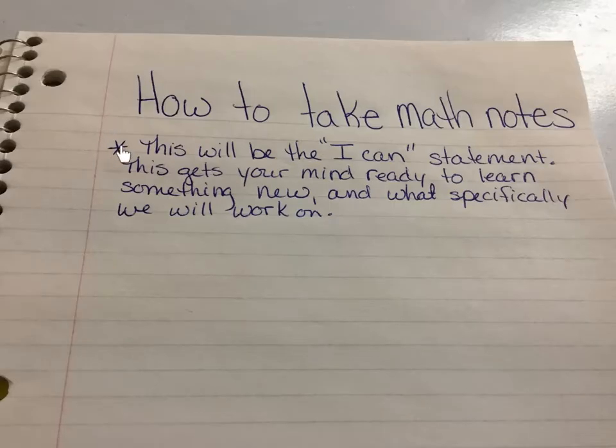Right below that, you're going to put a little star. I make a star by boop, boop, and then crossing through the middle. That's how I make a star. You're going to put this star here, and then you're going to write your I can statement. I didn't write an I can statement. I was showing you what we should write there, but normally this will start with I can. So this will be the I can statement.